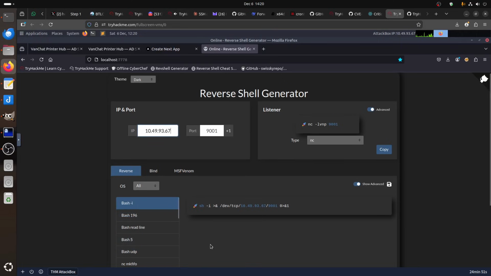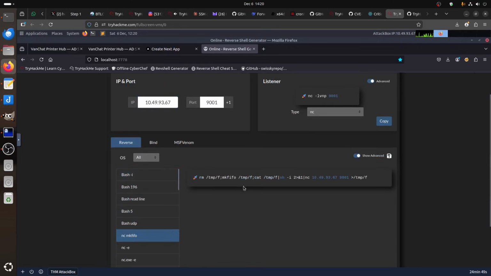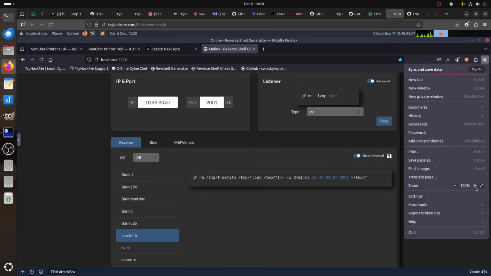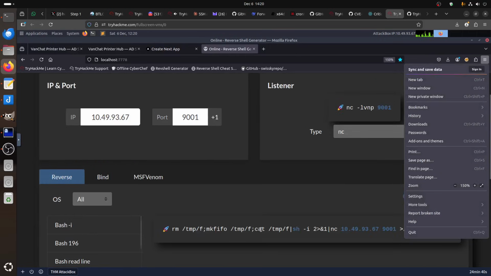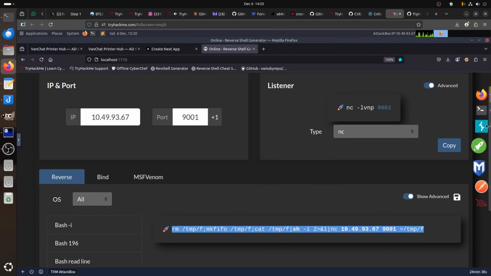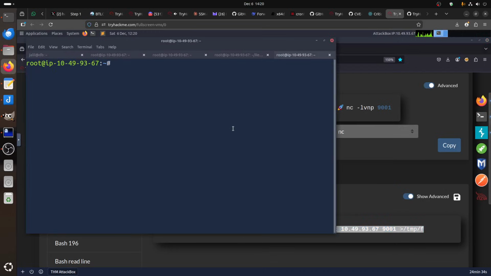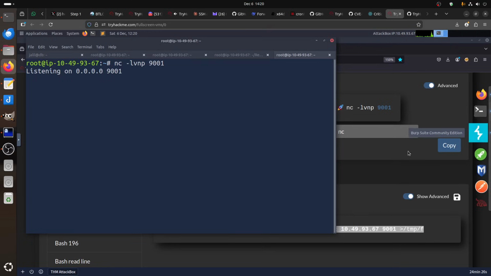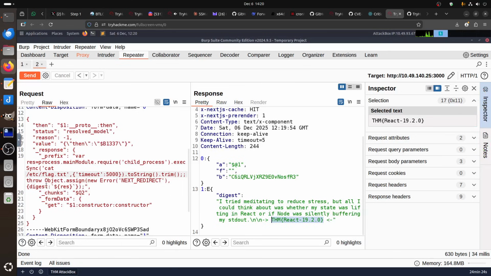We can use, for example, this nc one. Let me zoom in so everybody can see. I'll put my nc listener on 9001: nc -lvnp 9001. Then I can go to Burp and test it. Let's see if it works.